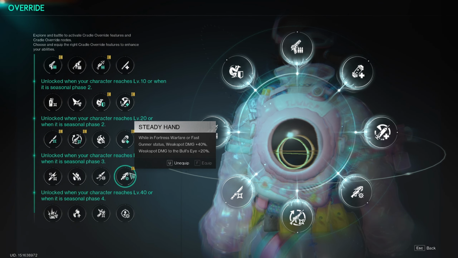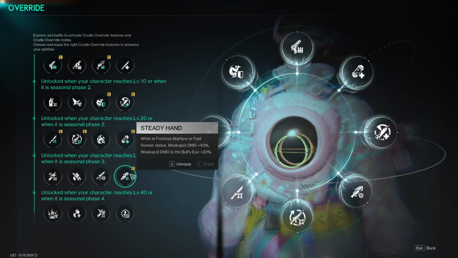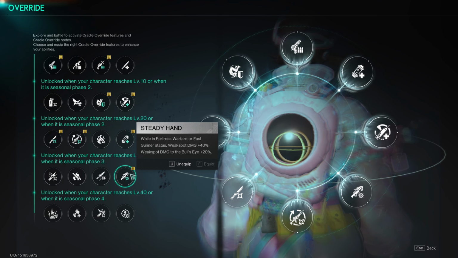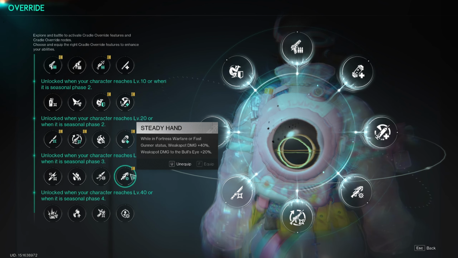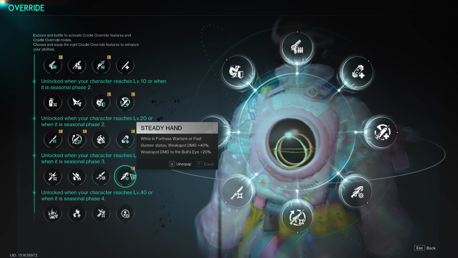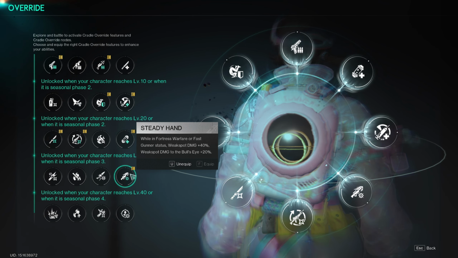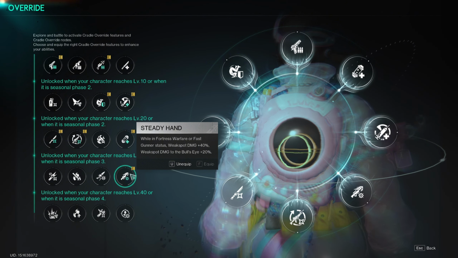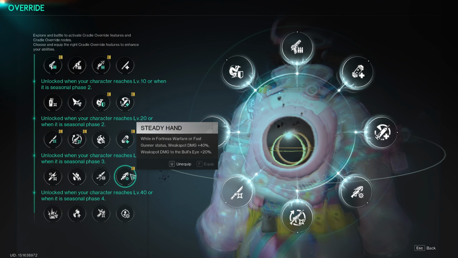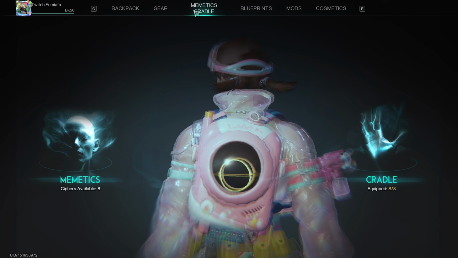Amazing. And then down here for the last one, we have while in Fortress Warfare, fast gunner, weak spot damage plus 40%, weak spot damage to bullseye plus 20%. A lot of people think that Fortress Warfare or fast gunner has to be triggered for you to get that plus 20% at the end for the bullseye. That is a mistranslation, and that's not how this works. That last part, weak spot damage to bullseye plus 20%, is a separate thing from the top part. So in general, you have plus 20% weak spot damage to bullseye from the Spreadle buff.